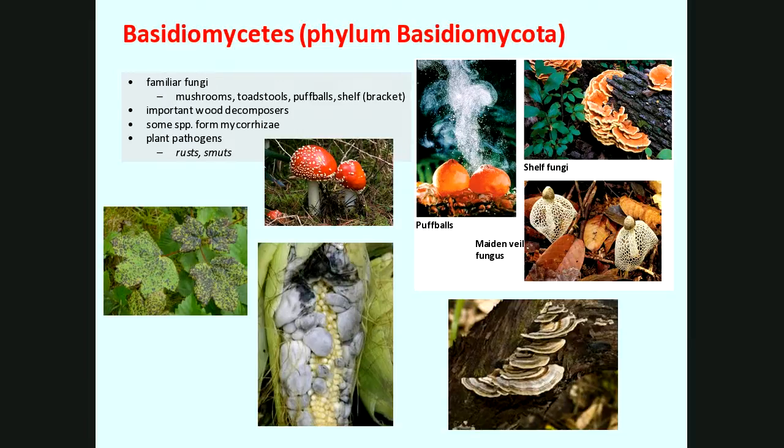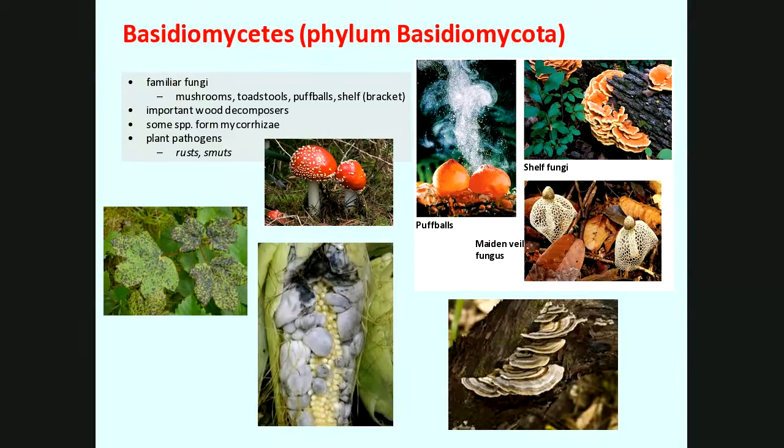Even the stuff that you see growing on the corn, that's what we call smut. Smut is a bad thing, okay? Obviously for the corn. The stuff on the leaves of the plant, it looks like an elm or maybe sycamore, that's called rust, right? These are all examples of club fungi. These are really important decomposers. They're very good at breaking down lignin. Remember that organic substance that's really hard for living things to get? It's got a lot of carbon in it. Remember, fungi are one of the only ones that can break down lignin. We also have some prokaryotes that can do it. Mycorrhizae are important for that.